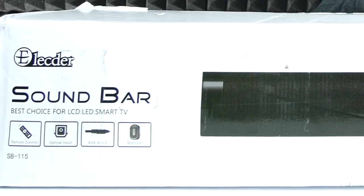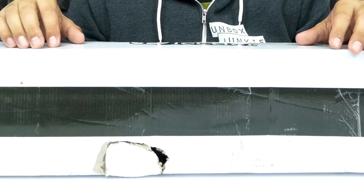Today we have the Elector Top Base soundbar. It's a 37.6-inch, 60-watt, two-channel speaker. This has the MaxBass chip on it — I'm not sure what that is — but apparently it's gonna give you incredible sound quality, very super clear even at full volume. This thing is wired and wireless, so you can hook it up through Bluetooth, a 3.5 millimeter jack, RCA cables, or optical cable. It does have a remote control, which is always nice. Also, it states on their Amazon page that it comes with an 18-month limited warranty. Anyway, let's get into it.